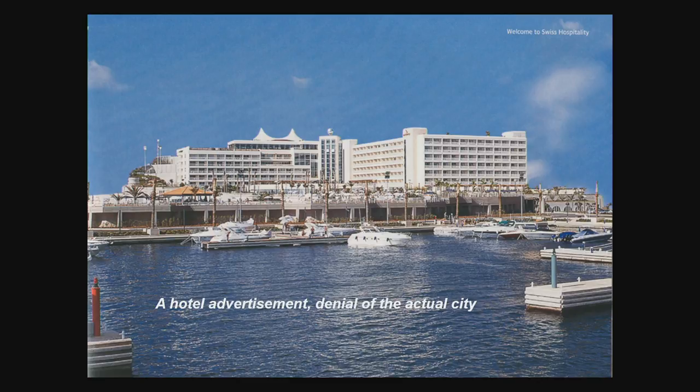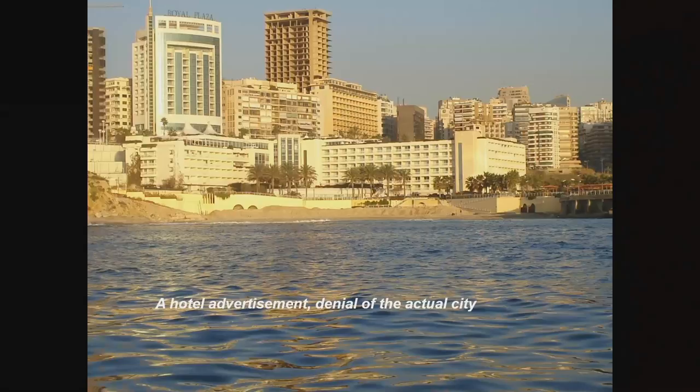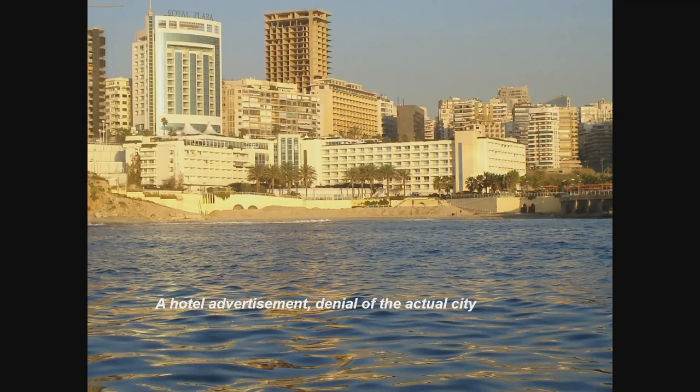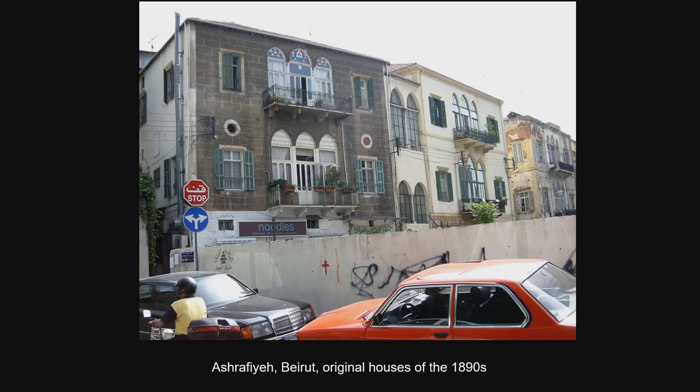So I had a student who used to do some diving. So I asked him to, when he was going to dive with his boat, to take a photo from the sea. And actually, he took this photo. So the actual city was photoshopped from the propaganda. So you have this beautiful hotel by the water. You're not on an island. There is a city behind. But you can forget about the city. It doesn't matter anymore. So this idea of the neighborhood, the city, the context, and so on, I was interested in how it could be that easily erased in the propaganda.